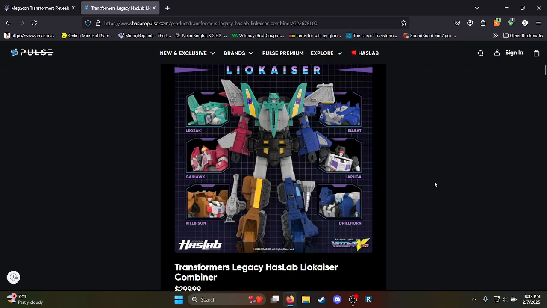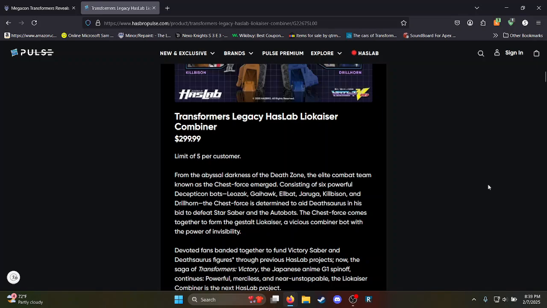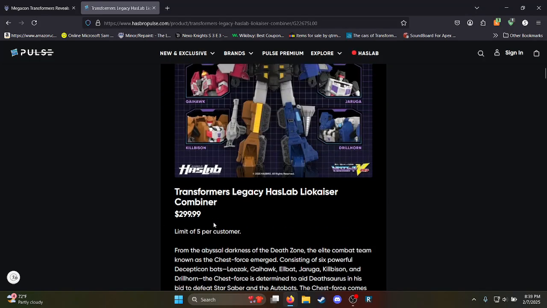Also, there's a bunch of memes. If you turn the figure around, you see Jaguar's head exposed at the back, and it's not great, though. If I was working at HasLab, I would find a way to redesign it. This is how much it's going to cost.